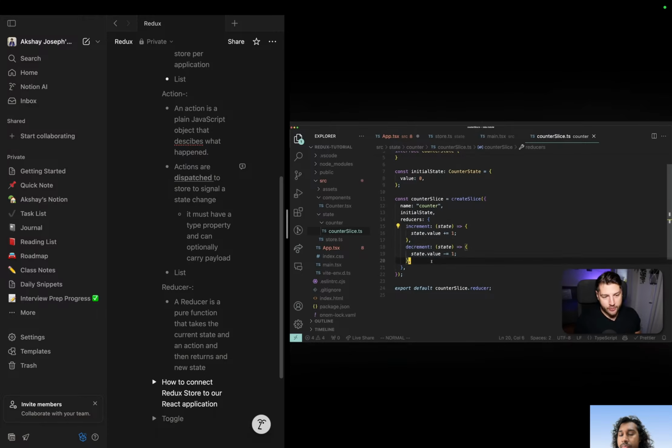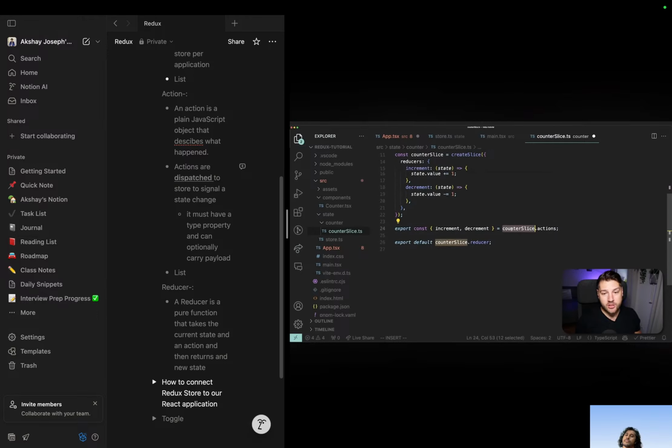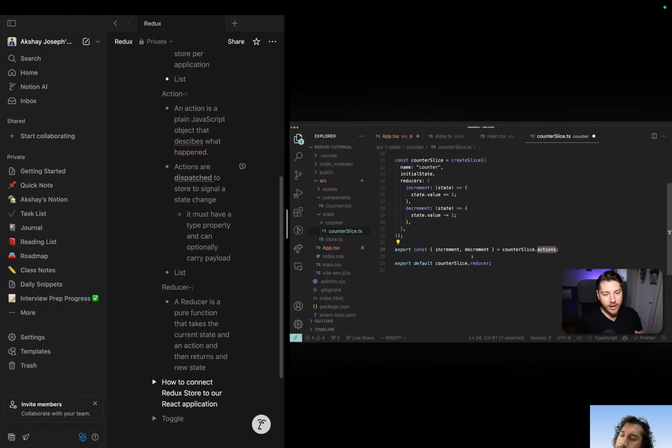We've just told Redux that we have two reducers, increment and decrement, and this is how the state should update whenever we have actions that actually want to trigger those reducers. So then, how do we create those actions? Well, this is another point of the magic of Redux Toolkit. We can easily get access to the actions by just doing export const, and I'm going to let Copilot be very helpful. We're going to export const increment and decrement from counterSlice.actions. So just like we were able to get access to the reducer from this counterSlice using Redux Toolkit, we're also able to get the actions directly from this counterSlice.